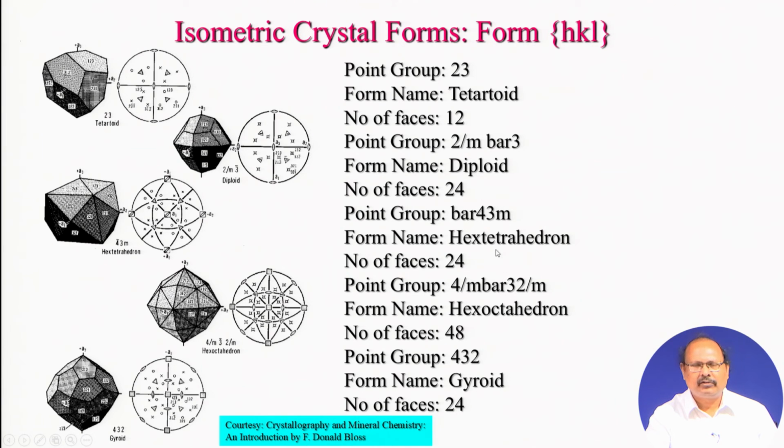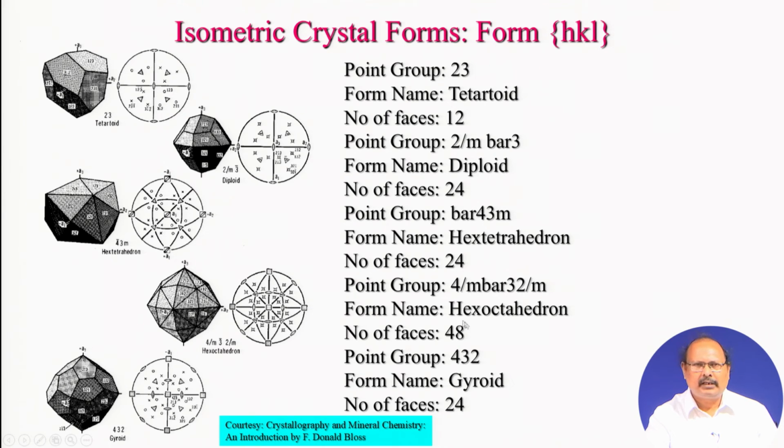So, we have studied hexoctahedron, that means an octahedron face, that is 111, now consists of 6 such faces here, and this is essentially this octahedron here. Now, you see one octahedral face now consists of 6 faces. So, 6 in an octahedron, a total of 8 faces there. So, you have a total of 48 crystal faces here.